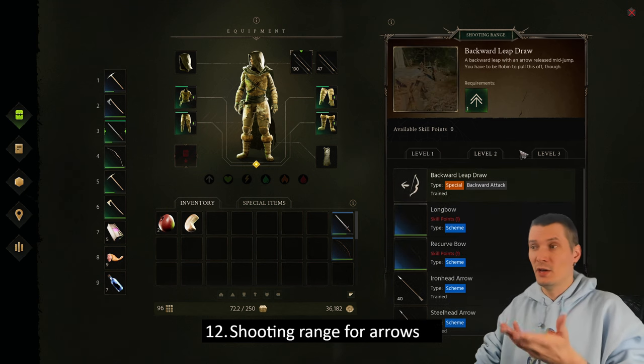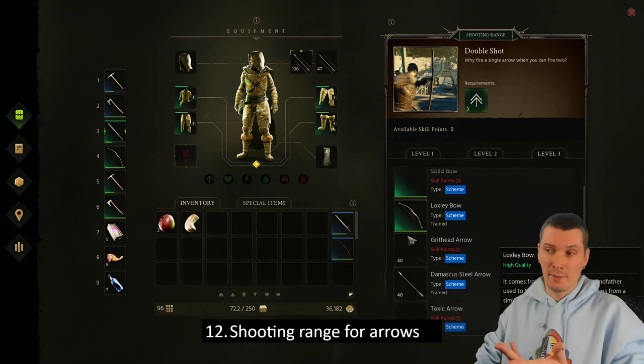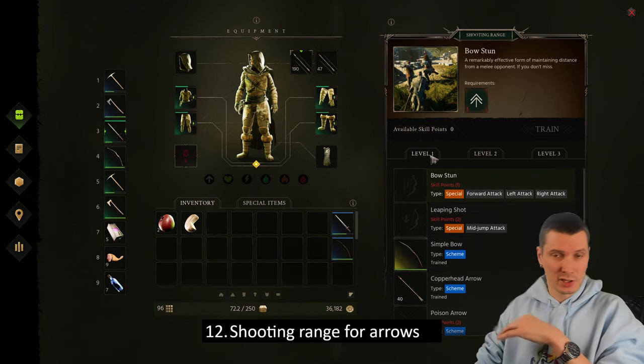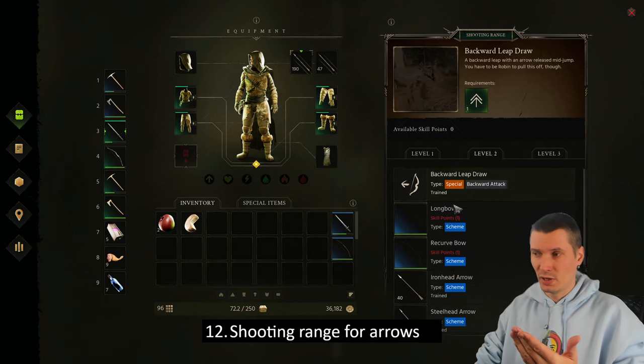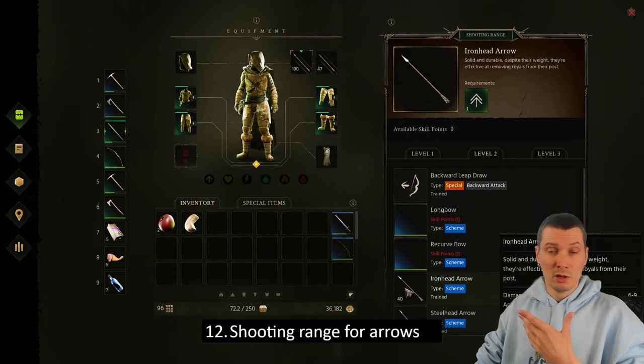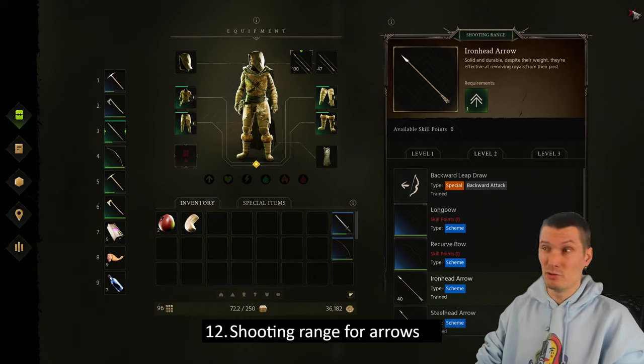So if you are looking for more damage, all the other items are in the blacksmith, but the same arrows, just improving to the next level, the next material, is absolutely amazing. So yes, this shooting range is needed.